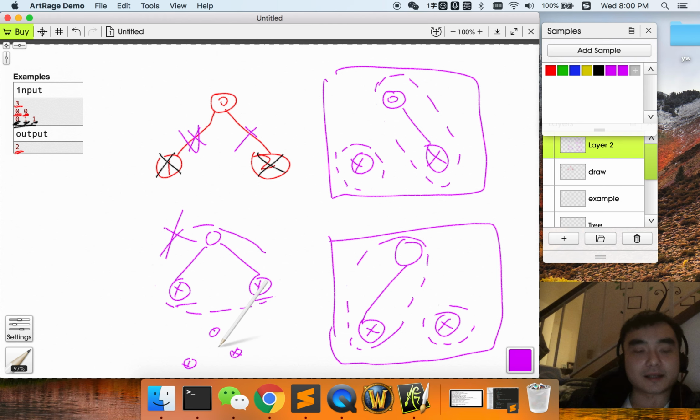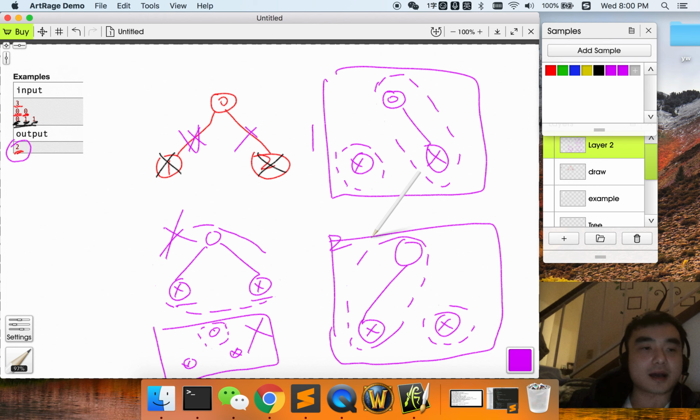So we get it like this, right? Is it valid? No, because this connected component doesn't have any black node, so it's not valid. So in total, we get two valid subgraphs, so we output 2.